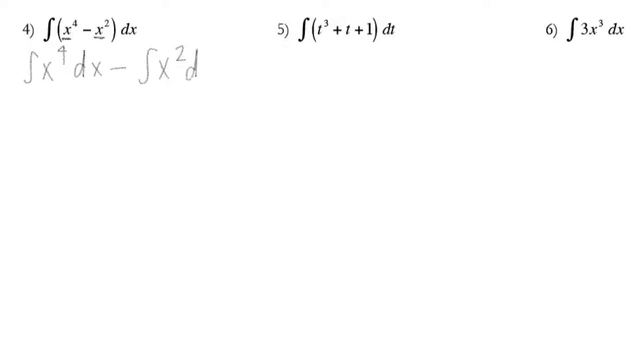And then we go through and we integrate our individual terms. We're only going to write plus c once because a constant plus a constant is still some other constant. We just don't know what it is yet. And so if we integrate this first one, we add 1 to 4, and that's what we divide by, minus, add 1 to 2, and again, that's what we divide by, and then we have plus some constant c.